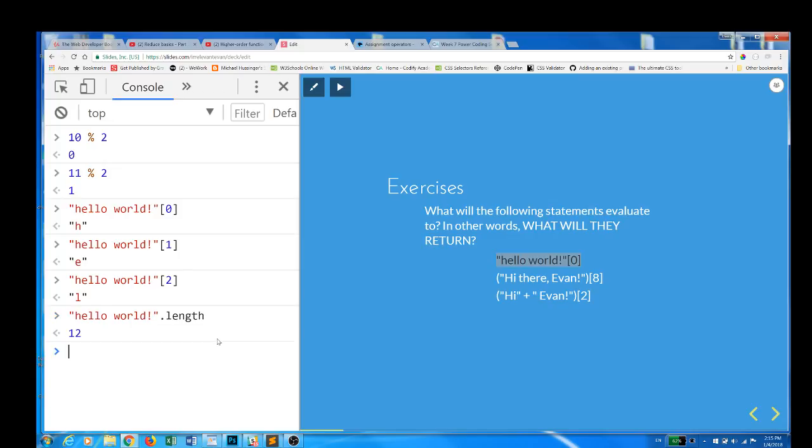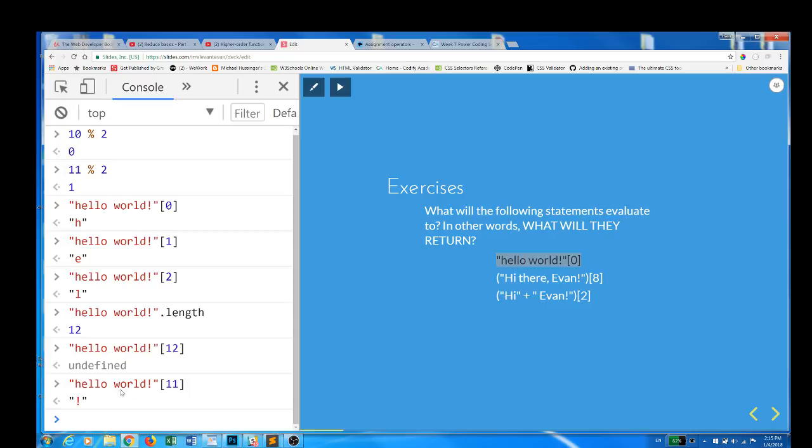It should be 12. So the length of this string is 12, but if I try to get whatever's at the 12th index, I should get undefined. That's because there's nothing there. The final character is actually at the 11th index, and there's our exclamation mark.